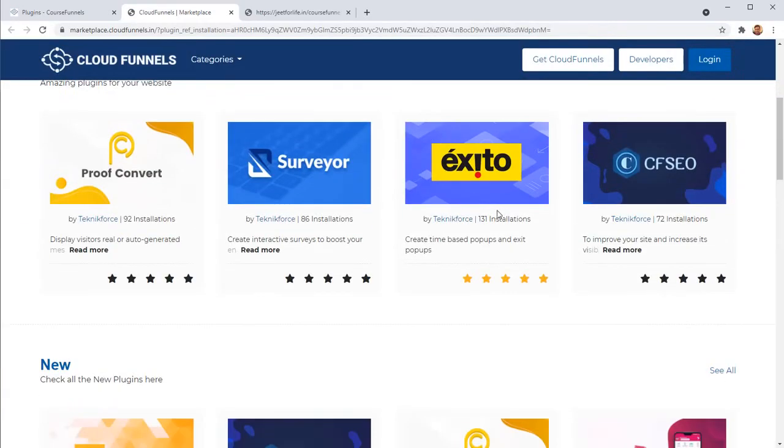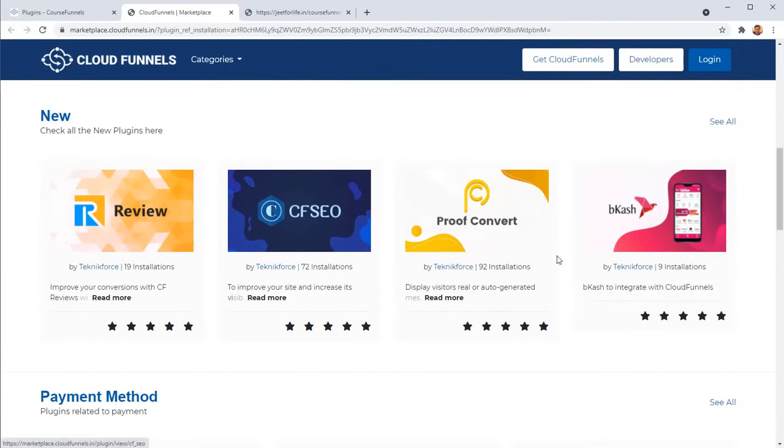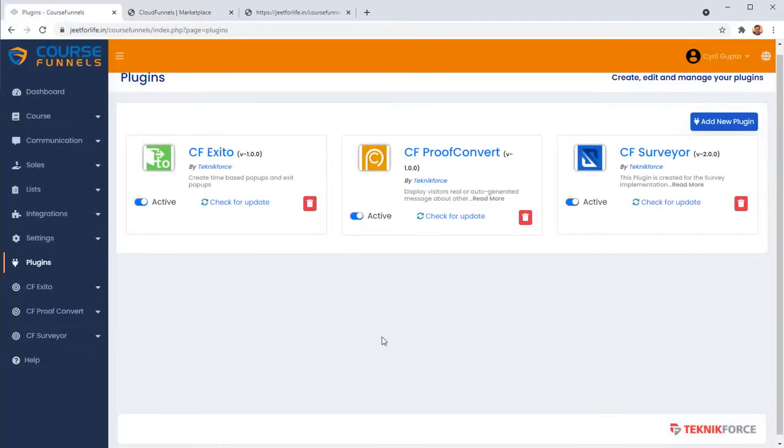CourseFunnels is built on the same structure. So you can find all the plugins that we have built in, like the new review plugin, the SEO plugin, and multiple plugins for different markets. We've got a bunch of them, and new ones are being created every week. This is actually an amazing ecosystem when you think about it. We are creating a lot of plugins for our CloudFunnels users and our CourseFunnels users, and you can tap into that ecosystem, save hundreds of dollars a month, and sell more. Because imagine, proof convert, buying it from a third party is going to be $80 or $60, and you can just save this money, invest it in your advertising, or invest it in your bottom line, take that money home. That's better. CourseFunnels makes that possible.